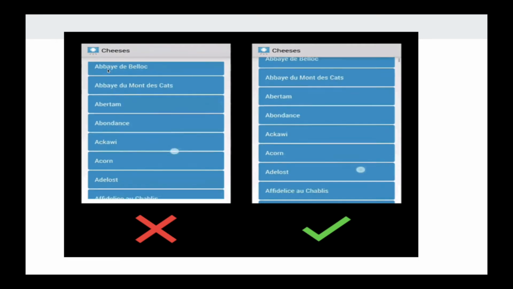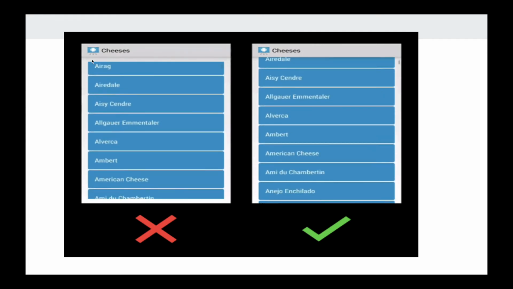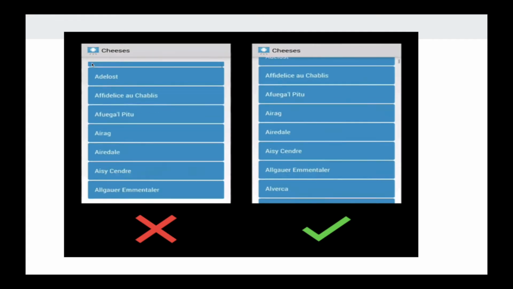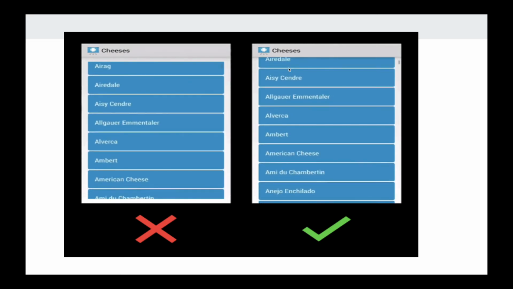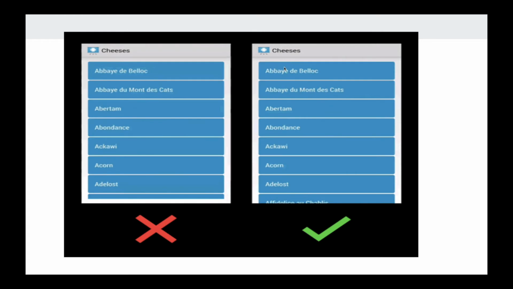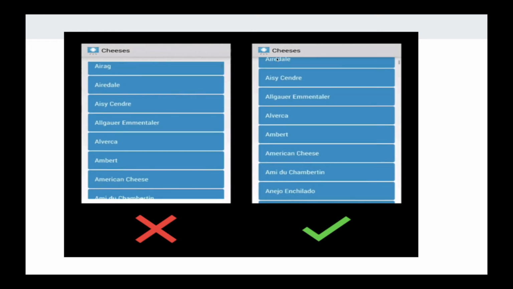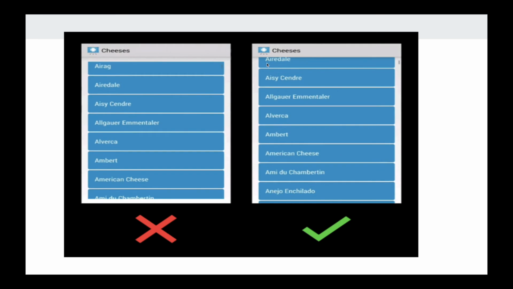You can see the difference in the left one. When you scroll, you still have that padding, which looks a little bit ugly when you scroll down. With the one on the right, the items scroll under the toolbar, making it nicer because we set clipToPadding to false. So when you scroll and you are not at the top element, the padding is removed. So this is the idea behind this.